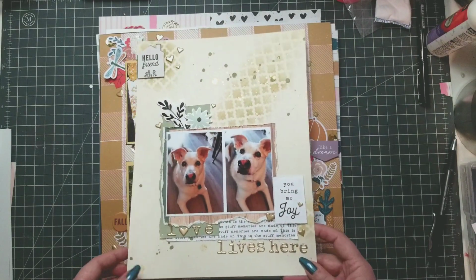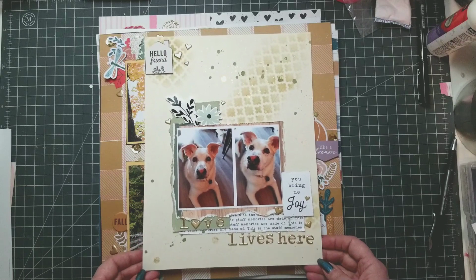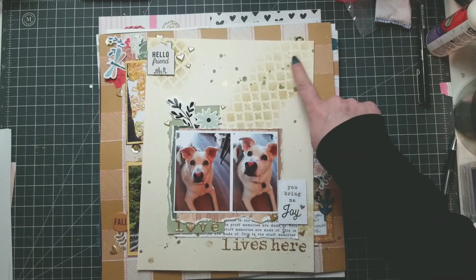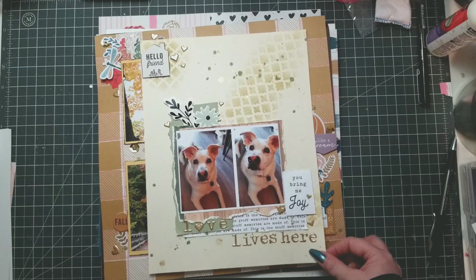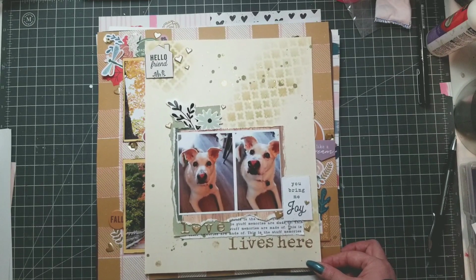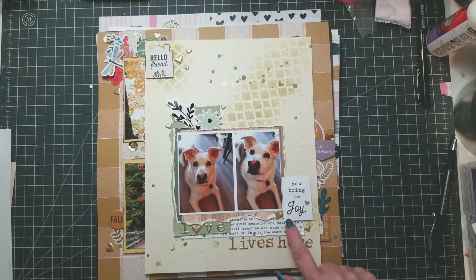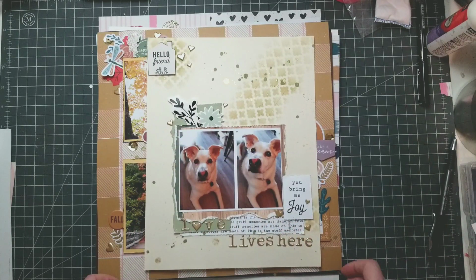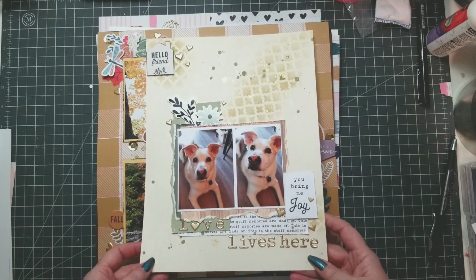This was an 8.5 by 11 that I decided to do of my pooch, Nanook, and I decided to just do something kind of fun and whimsical. I stenciled on the background through a stencil that I got from one of the samplers again. This was probably a sampler that I got as well that I just kind of scuffed up. I love the look of ripped layers, and so I put all that in. And yeah, it was a lot of fun to do.